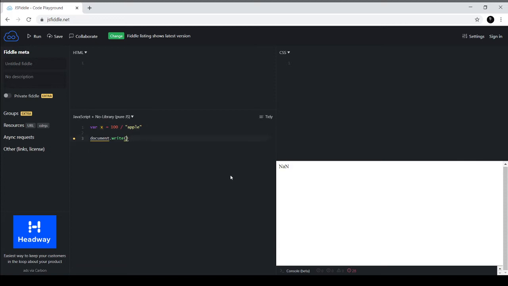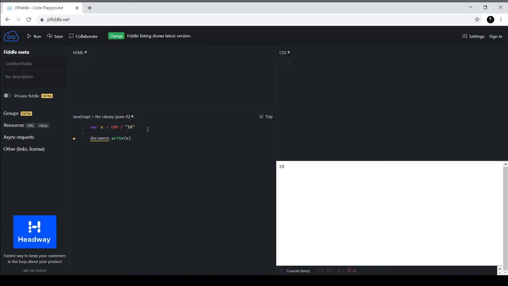And so you can also check for not a number. You have to be careful: these are two capital N's and there's a small a in between. Let's say x here, and then this should give you true because x is not a number. And the important thing to remember here is if you divide 100 by a string which is 10, not apple, but 10, and then you just print the value of x, it gives you 10.